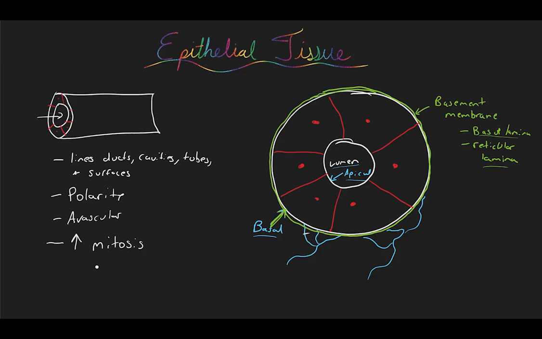so it's hard for them to be sustained and stay alive. But because they have this high rate of mitosis, that is what's going to lead to a higher prevalence of cancer inside of epithelial tissue. So epithelial tissues themselves will have a high level of cancer associated with them. Those are the features associated with epithelial tissue. Next video, we'll talk about the different types of epithelial tissue and how we classify it.